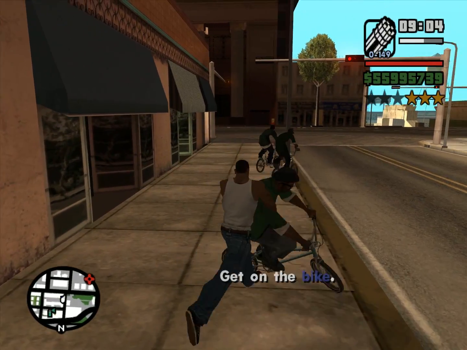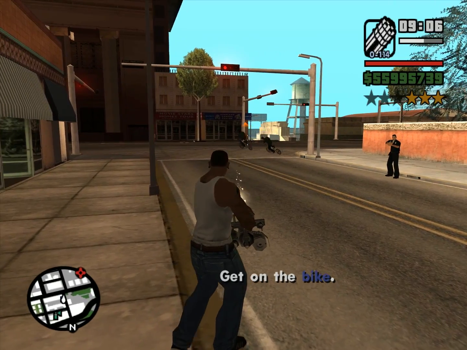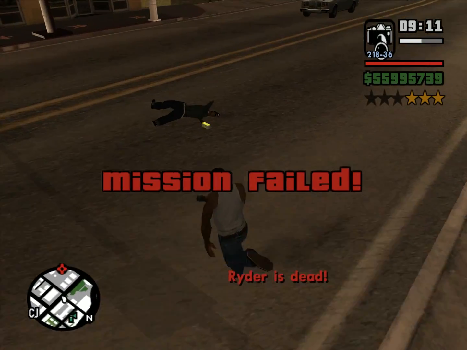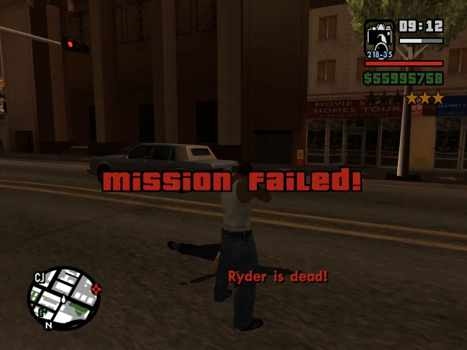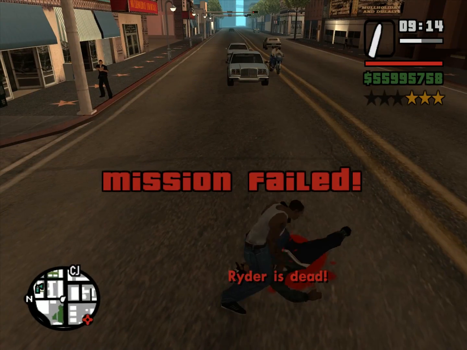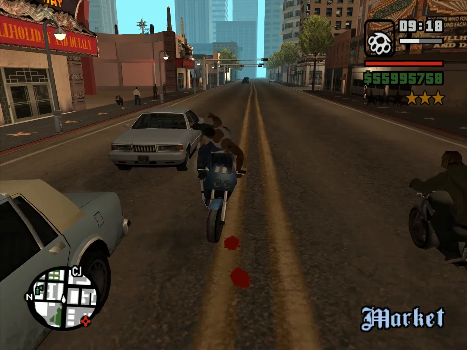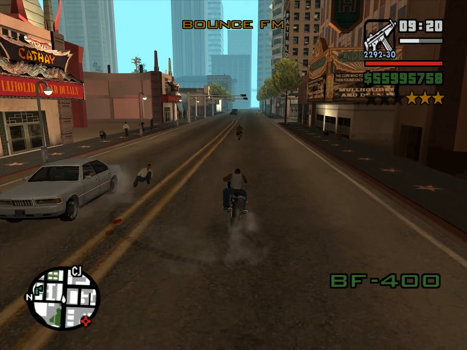Last failure state, which I believe is Ryder. So I'm just gonna show how easy this is with a minigun. I'm just gonna kill Ryder. Ryder's dead, there you go. So we've got every special vehicle and we got every failure state. Wonderful. Maybe I'll come up with some other additional stuff I want to do in these missions, but yeah, this mission's pretty simple, not much to it.